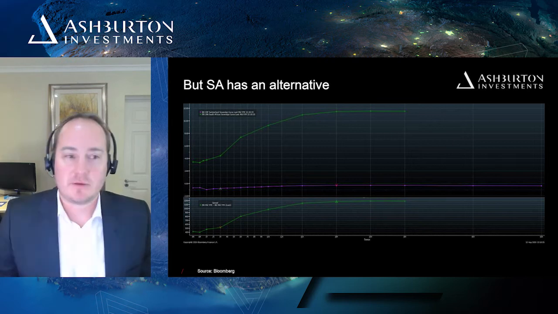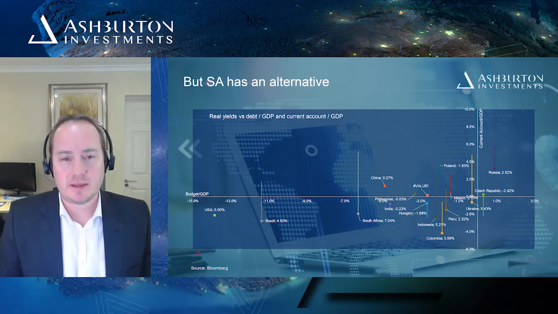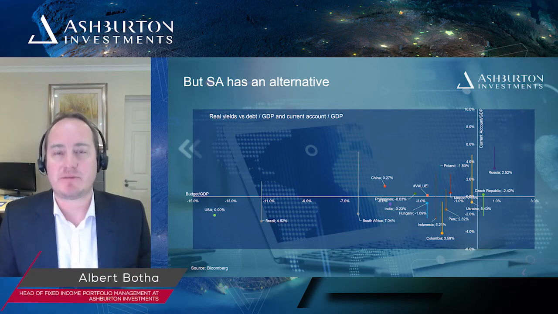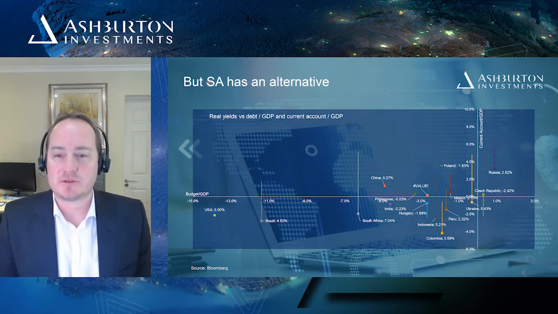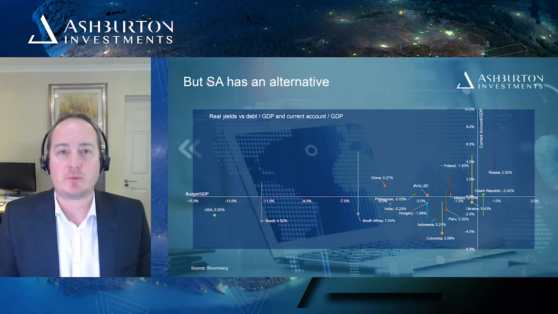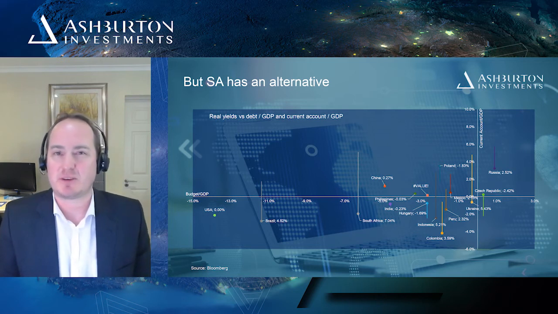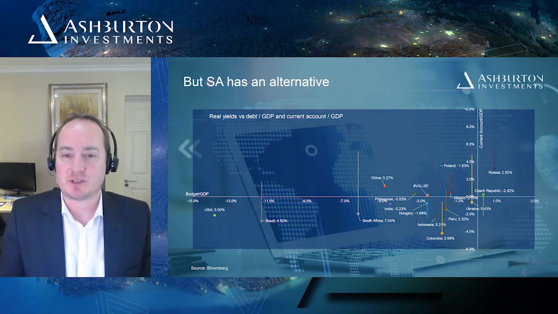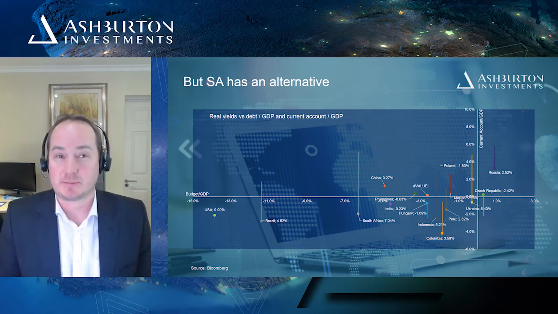And if you look at slide 10, while that real yield seems to be a function of emerging markets, with South Africa having a real yield of 7, you'll see that the real yield that we offer compared to many other emerging markets is actually quite attractive. So Brazil's real yield in the 10-year space, as we speak, is about 4.5. Colombia is about 3.6. Indonesia is about 5.2. So South Africa is currently sitting at about 7.